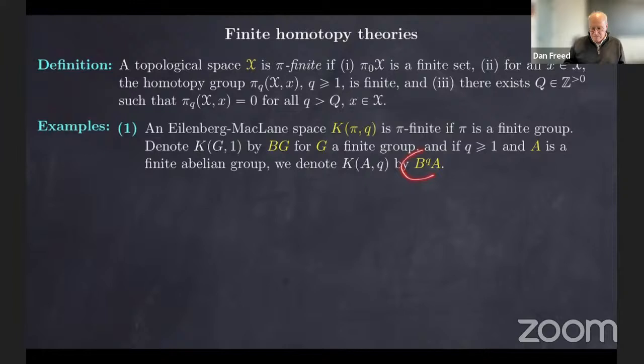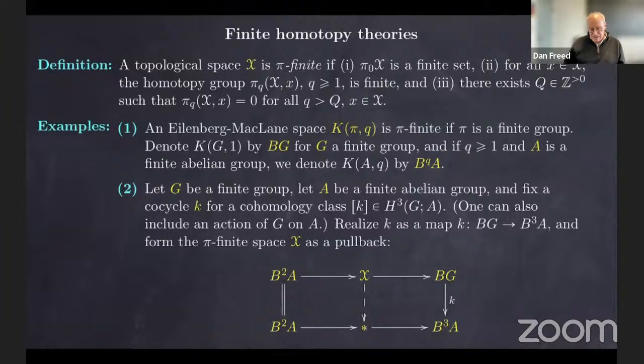So that's the symmetry, and this is the classifying space, which tells you about, if you like, the background gauge fields. So here's another example where we have a finite group G and a finite abelian group A, and we have some data that ties them together. And we build a space like this, which is not an Eilenberg-MacLane, but a two-stage Postnikov system. And this is what you might call the classifying space of a two-group. So again, in this talk, I'm not going to do that, but there are many papers that have shown gauge theories and so on that have this kind of symmetry. And this kind of symmetry can be studied in the context of these finite homotopy theories.